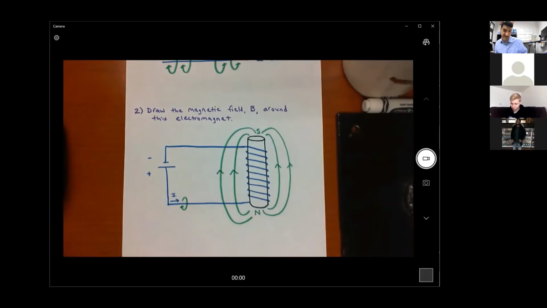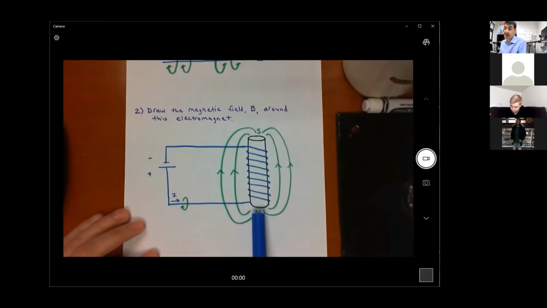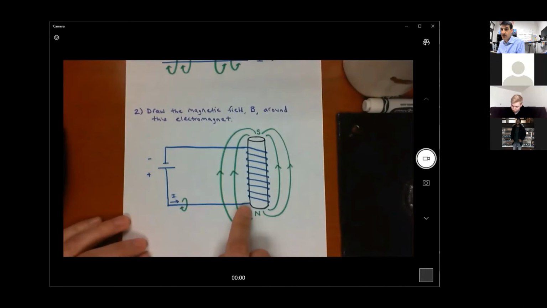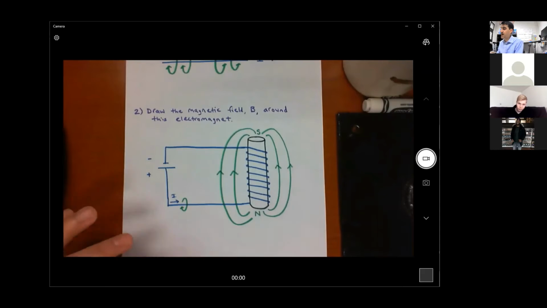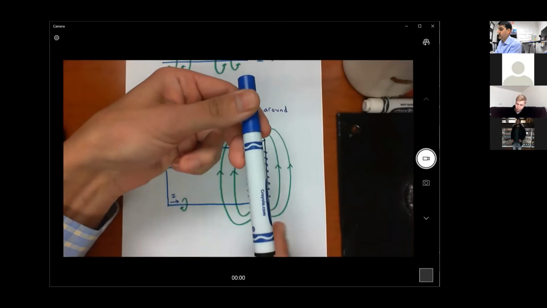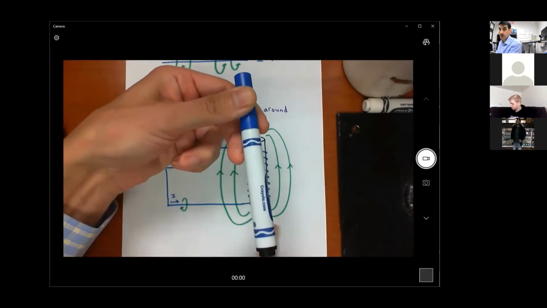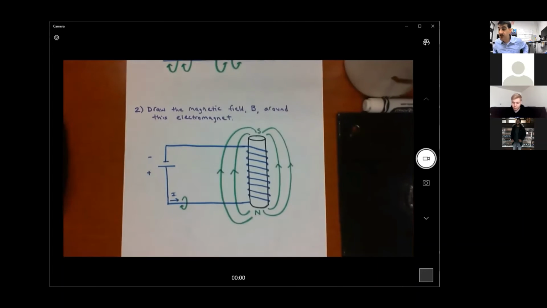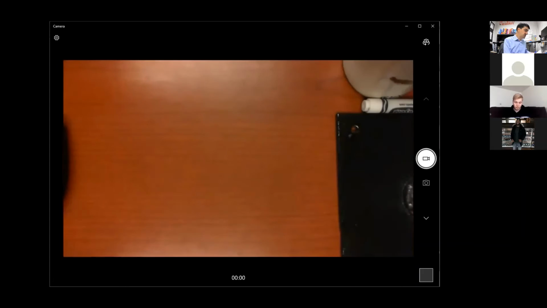All right, but like I said in the video on Monday, you can flip things around in a couple different ways. You can flip the polarity of this electromagnet by flipping the polarity of the applied voltage, or by flipping the way that the coil is wrapped around. So instead of wrapping it around this way, if you wrapped it around the other way, you would flip the polarity of this magnetic field. Try it out and use your right-hand rule for current-carrying conductors, and you'll see that it does flip. Okay, that was number 1 and number 2.